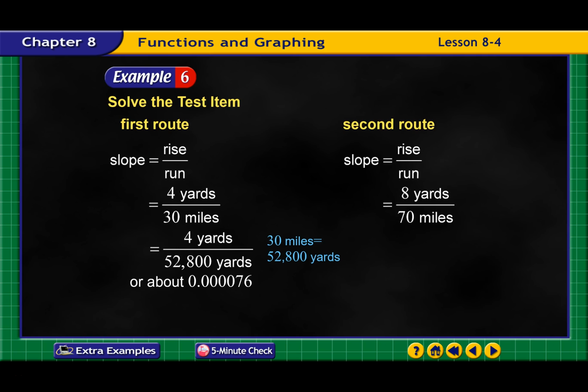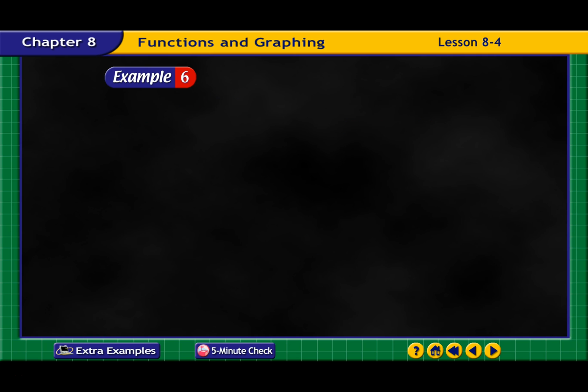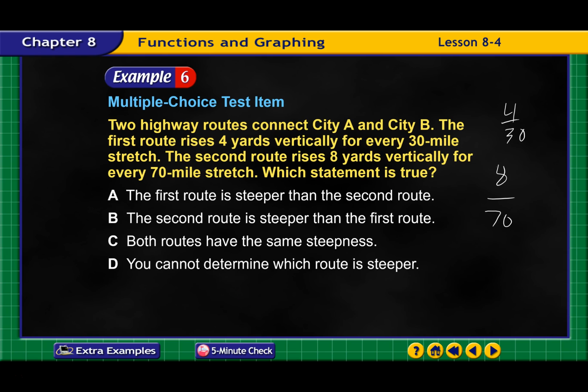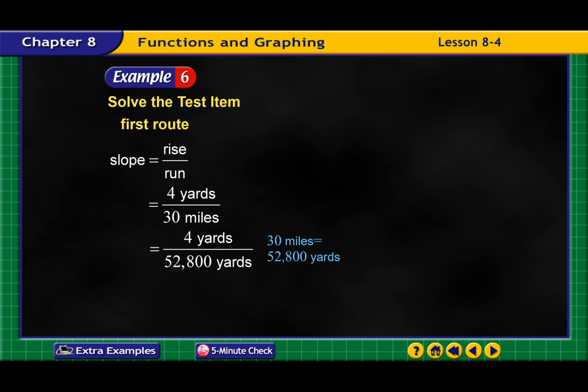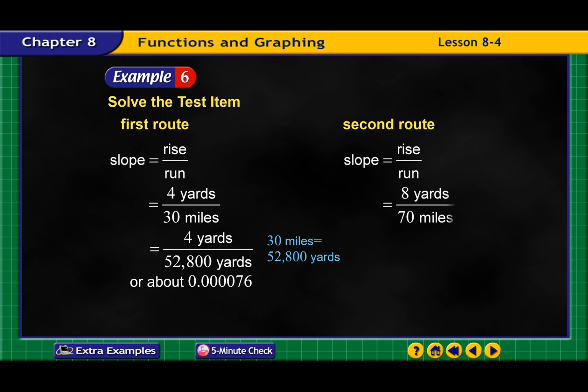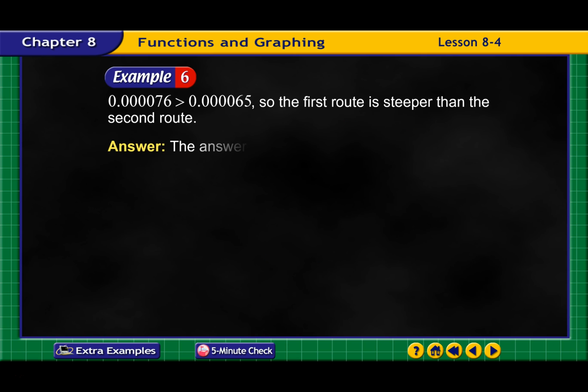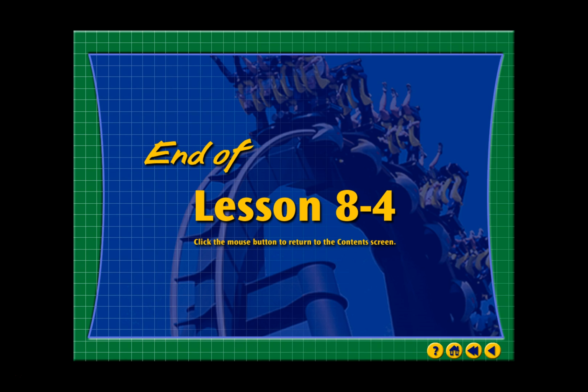The answer is A. And you may have actually been able to figure that out, though maybe not, because these are not close enough together. I could have doubled this and gone to 8/60 to get it close to the same denominator, but it's still probably better to do it this way. I don't think you're going to see a problem like this on your homework, but just in case you see one on the test, make sure you know how to do this. All right, see you in class.